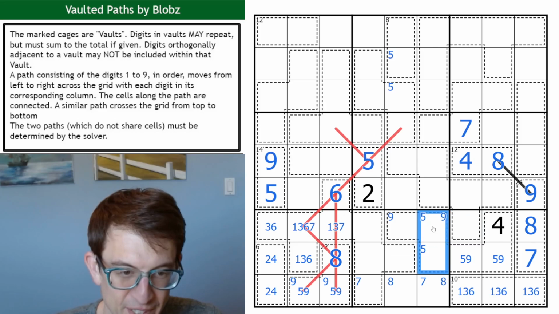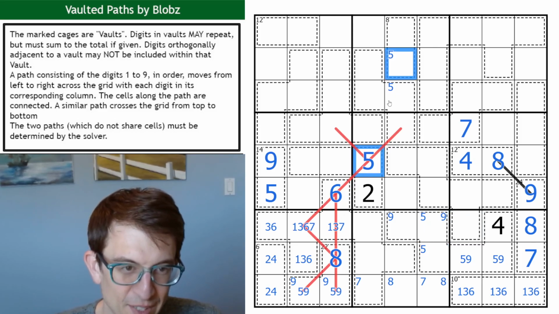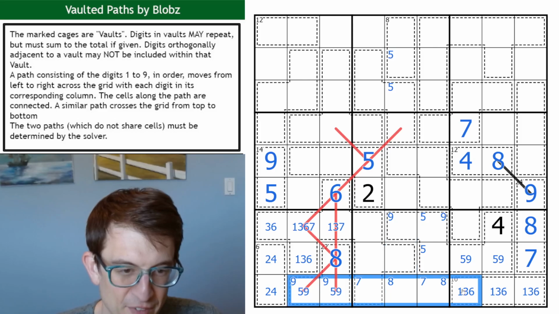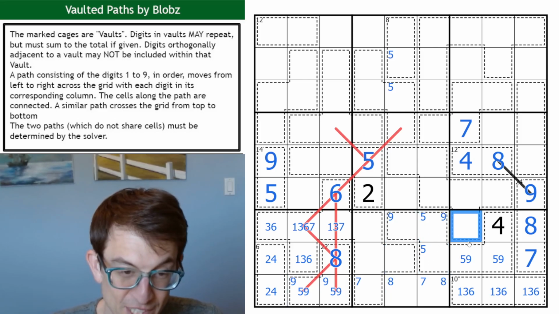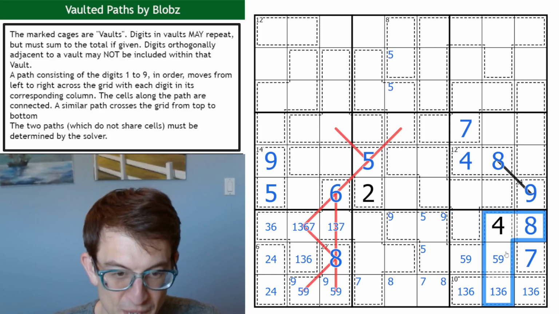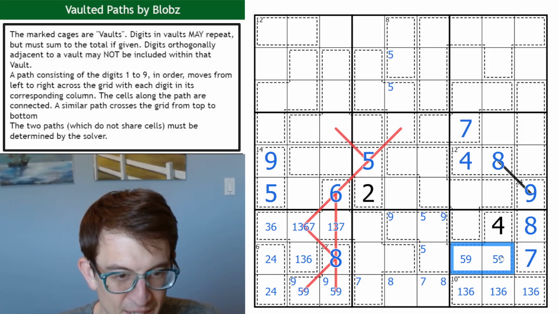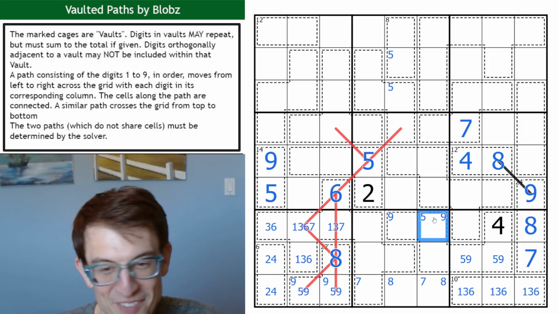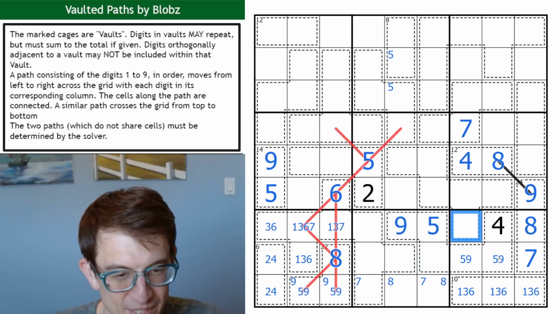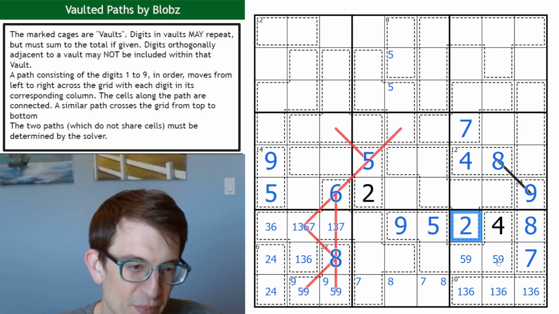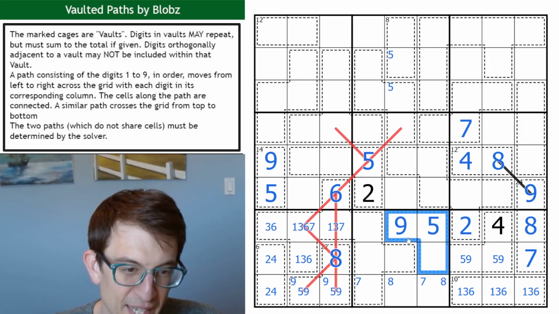By vault logic, sorry, the 5's here, look down, I have a 5 here, so 5's in this cage. This is adjacent to the cage, so that can't be a 5. 5 has to go in this box somewhere, so when in here with the 9, that becomes a 5-9 pair, which gets rid of that 5. Oh, wow, that's a lot. 5-9. What's this digit? 2, which is not in this cage anymore.